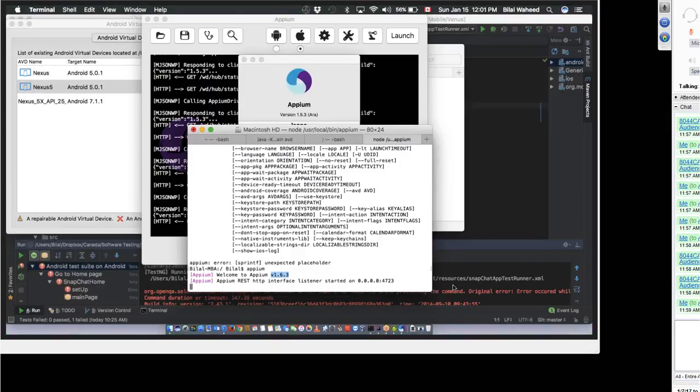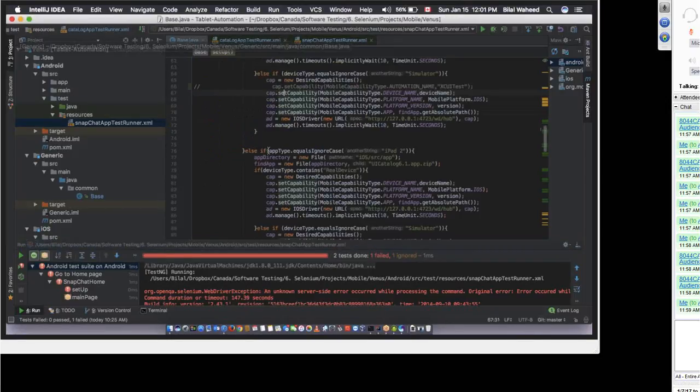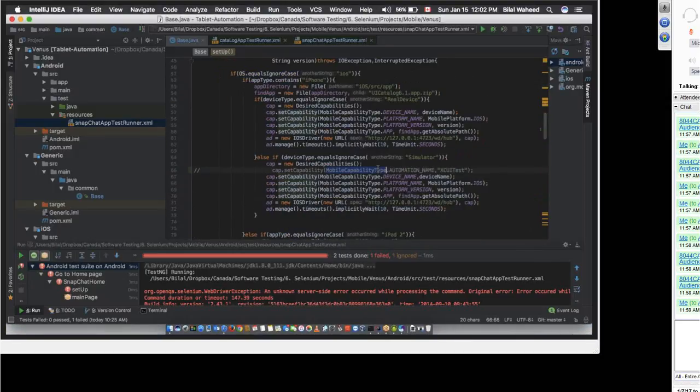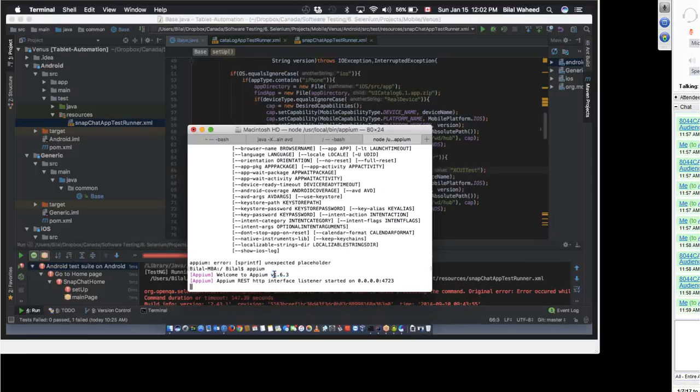I was trying to do it, and I tried to figure out one more thing that we need. Let me look for it. This capability is what we need, but it's still kind of failing. Yes, it will fail because you pass in 8.2. But when I'm using 1.6.3, you're running it on the command line, right? Yes. Okay, so if you run the command line, it should work from the code too.